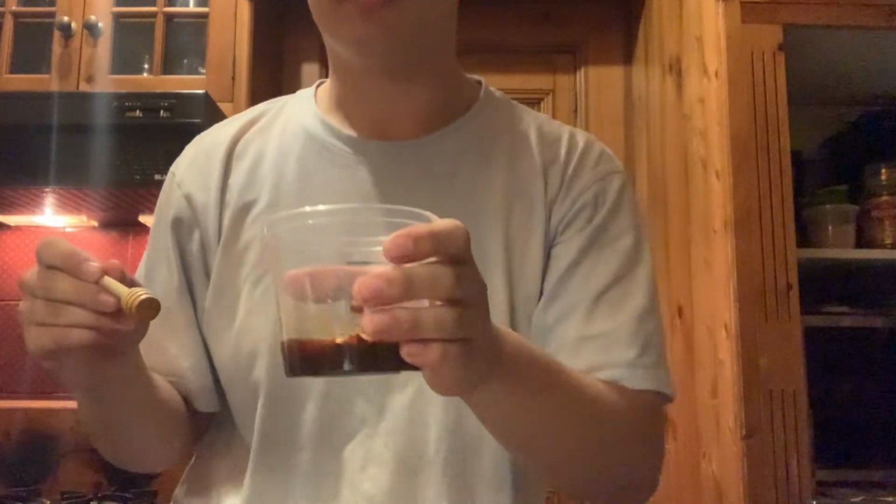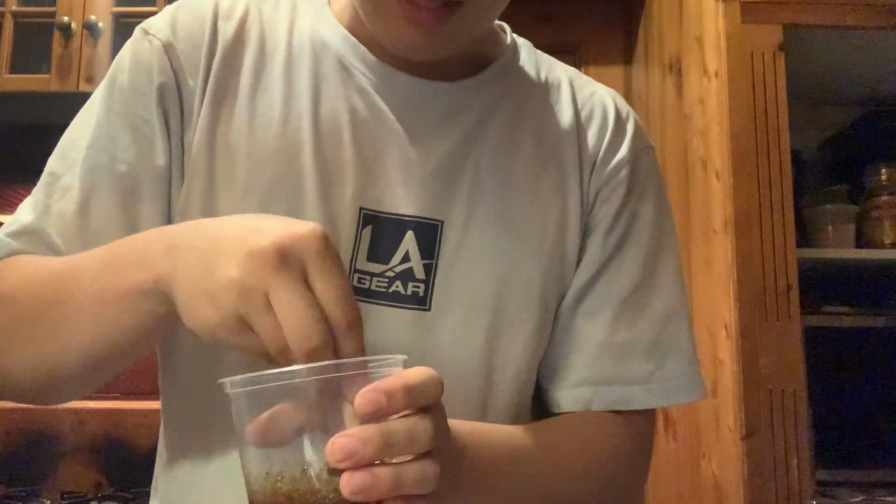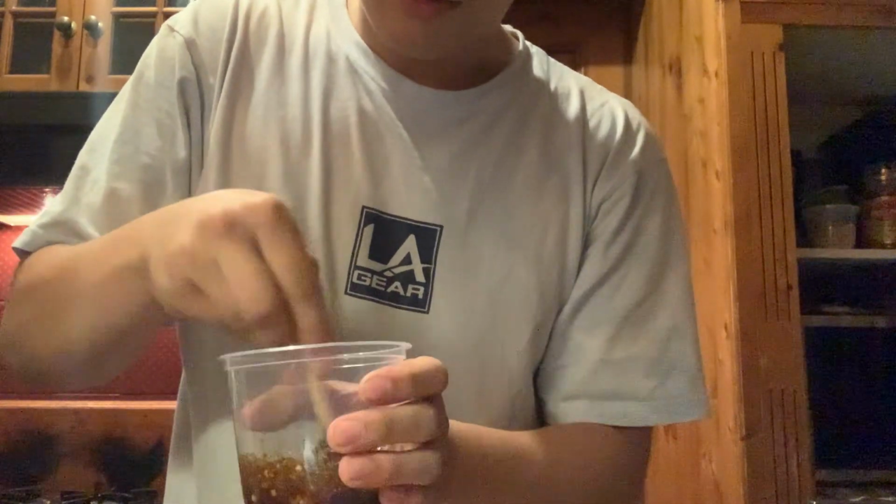Okay, so while you weren't looking, I added some salt, pepper, chili flakes, and some Italian herb mix. So I'm just gonna mix that into the sauce.